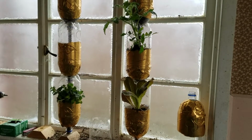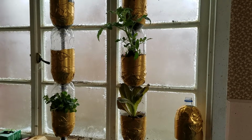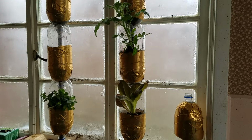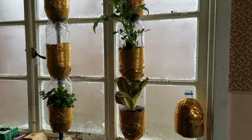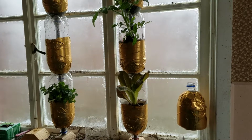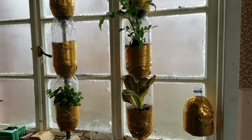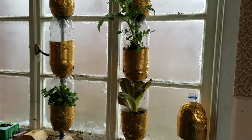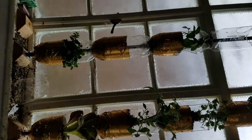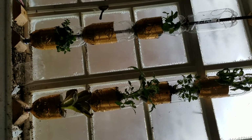You're at home with Melissa, and today I want to share with you something that is still quite a mess because I'm still working on it, but I have enough done that I can show it to you. I can show you what it looks like, and I can show you how to do it. These are my plastic bottle window gardens. Let me turn it this way so you can get a look at the whole thing. Look at that. Isn't that neat?